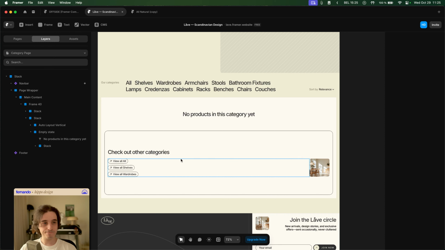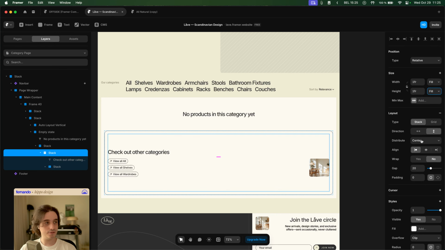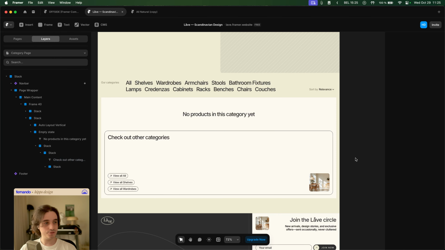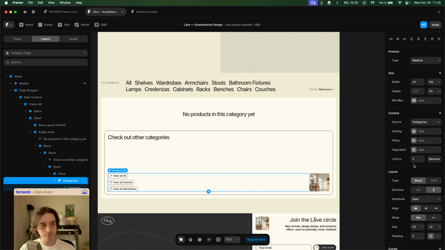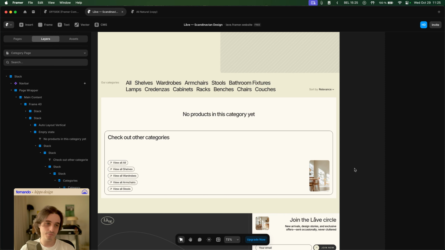And this one, set it to fill. Space between. Check out our other categories. Maybe we can have more than 3 now. Let's do a stack. Oh, oops, too much. 5.